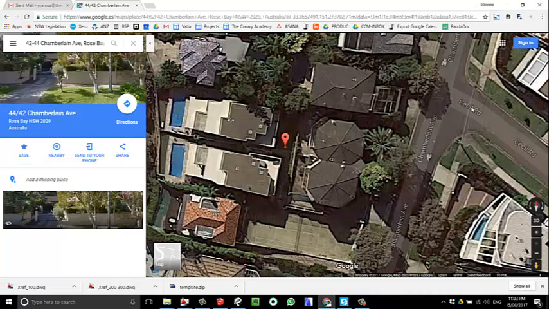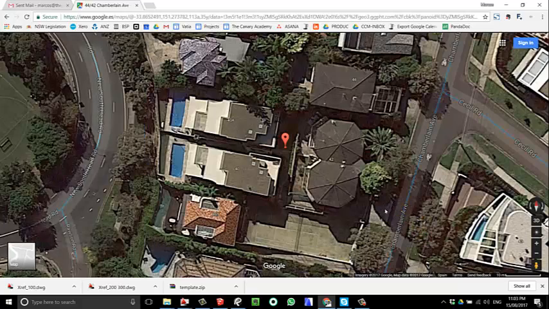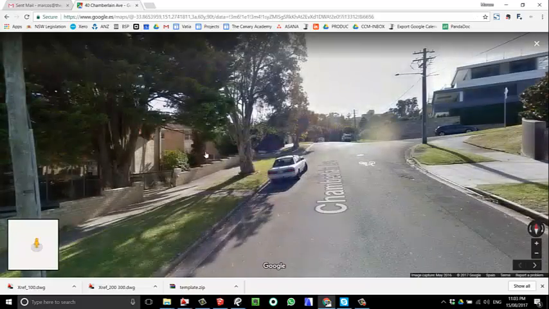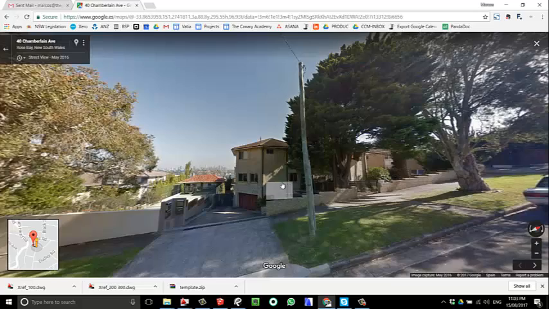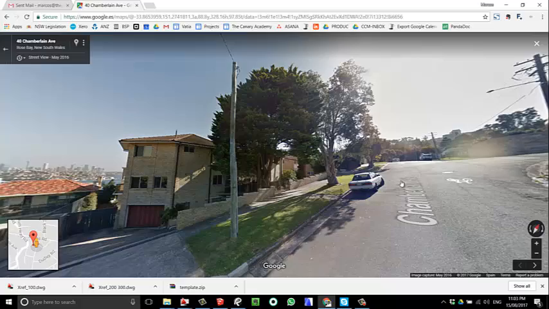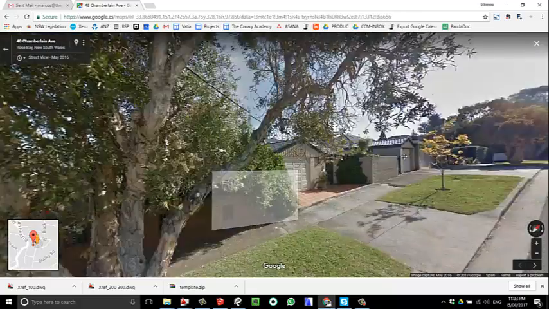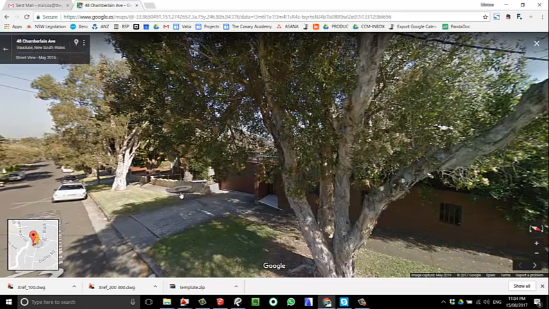Now, if I go to the street view, you will see in a second. In here we're going to build a new carport, and it's a full renovation. And on this corner we're going to build the other carport, for which we need to do a crossing across the grass.